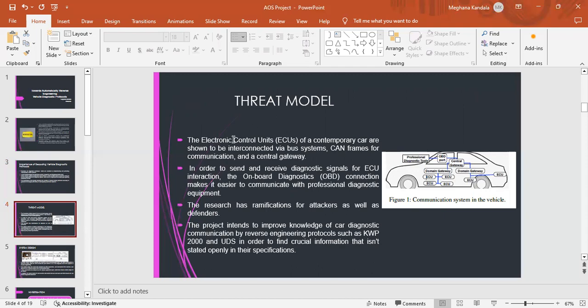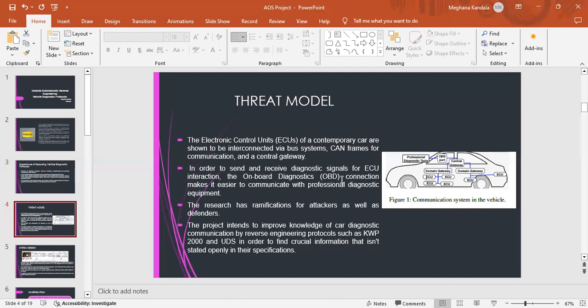As we learned in the introduction, this model uses electronic control units. Here, with the help of a diagram, we can see there are many electronic control units connected to the other gateways.